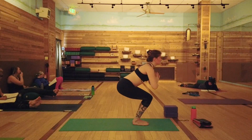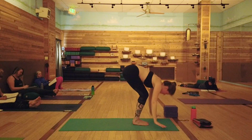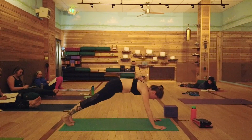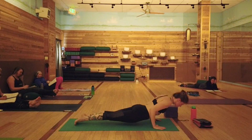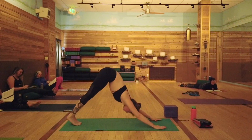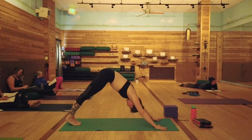All right, inhale, raise your arms, and exhale, forward fold. Inhale, halfway lift. Exhale, chaturanga, high push-up into your low push-up. Inhale, upward facing dog. Exhale, downward facing dog. Let's find a round of breath together. Big breath in, open mouth, HA.